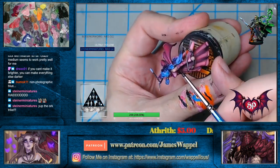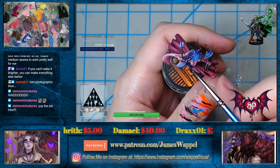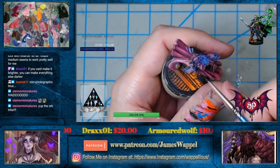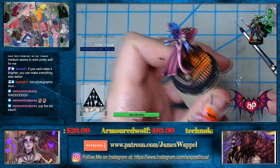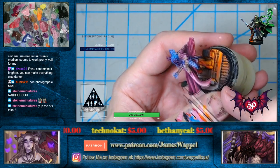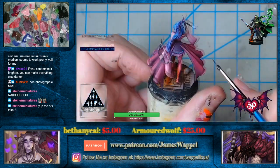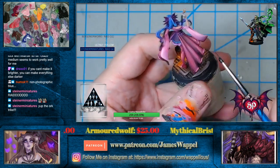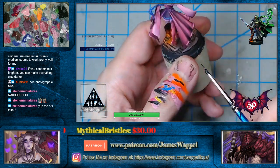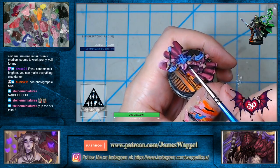Sometimes I just think I'm losing my mind. But that had a lot of nifty shades of blue on it and such, and that was the chipping medium of the variety where you airbrush it on and you wait a certain amount of time and then you take your water and stuff and you remove it, or was it more of a brush-on chipping application there? The brush-on chipping fluid, which I guess you can brush on any chipping fluid, I suppose. You don't necessarily have to do it with an airbrush.